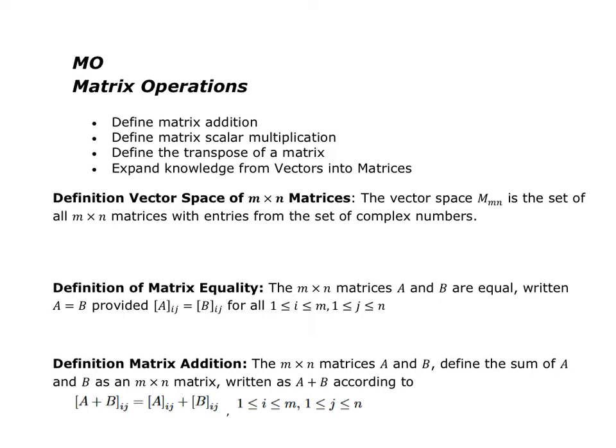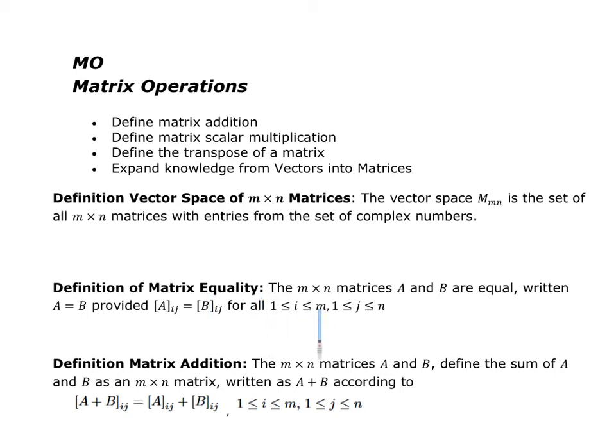In this section, we will start with something simple, and then we'll go to a more general set of information for matrices, and we'll see where that goes. So the first thing we're going to talk about is what a matrix is. A matrix is a vector space, m by n, and it's the set of all m by n matrices where entries form the set of complex numbers. Now, that's because we are in the complex numbers. Of course, that is true if it's real. We usually start with a larger set.